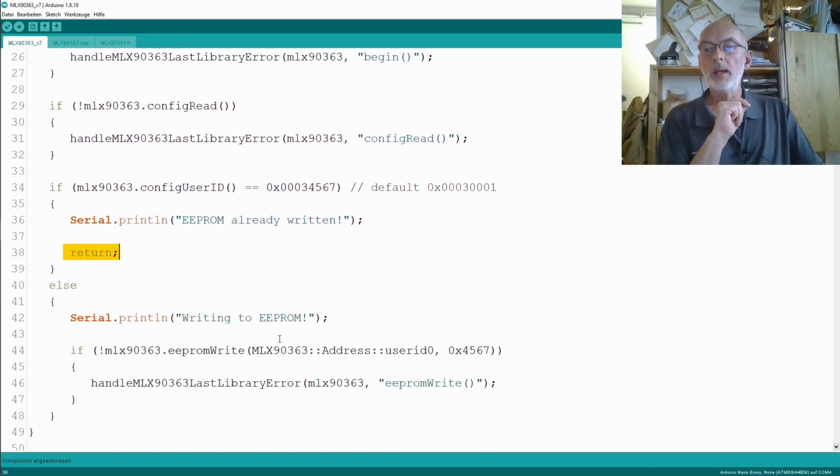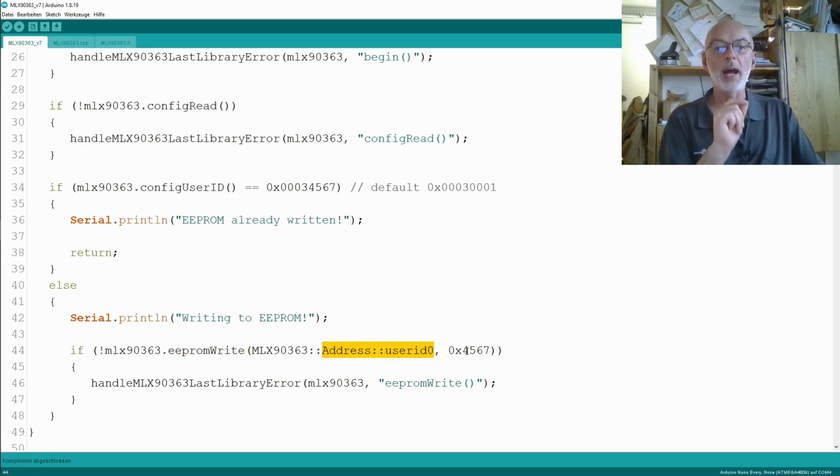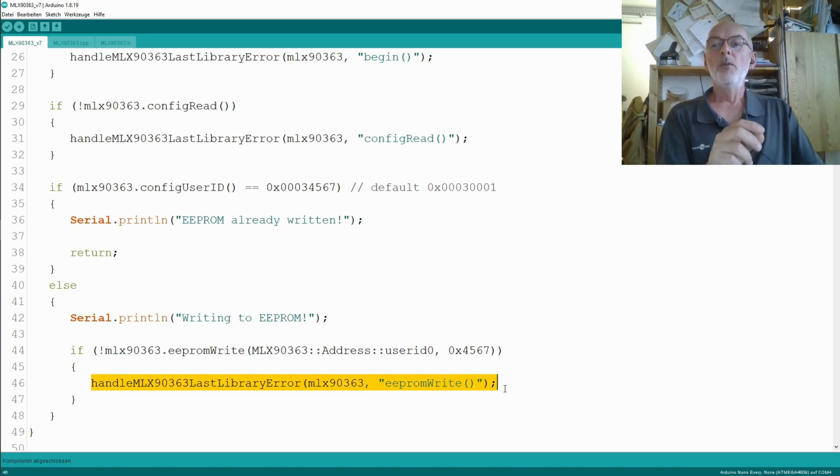Otherwise, I'm printing here writing to EEPROM and I call that EEPROMWrite with the address user ID 0 and try to write into that 16-bit word the value 4567. If that fails, I call my handle MLX last library error function here, which I also extended.